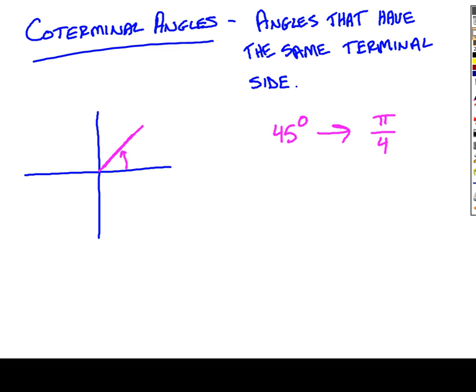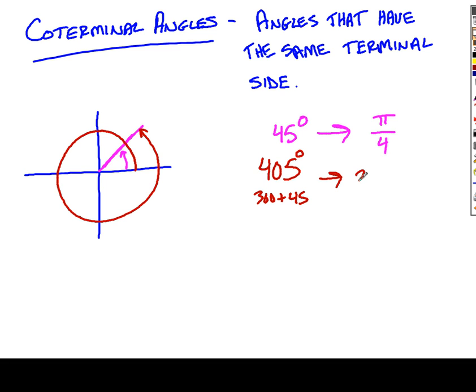Now, what if I got to that same ending point in a different manner? What if I accidentally passed it, came all the way back around, and hit it again? That would be going a full trip around the circle, which is 360, plus another 45 degrees. So that would give me 405 total. In radians, I do the same thing. Add them up. I have 2 pi for the 360 degrees and pi over 4 for the 45 degrees. When I add those up with a common denominator, I get 9 pi over 4 radians. That's a coterminal angle. These two angles really mean the exact same thing.